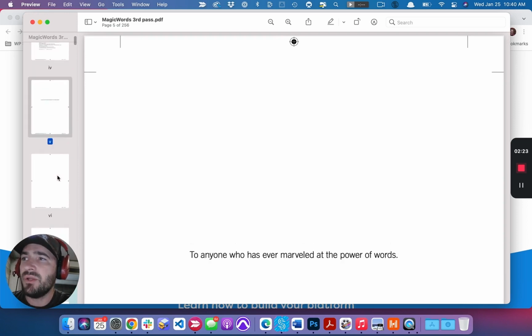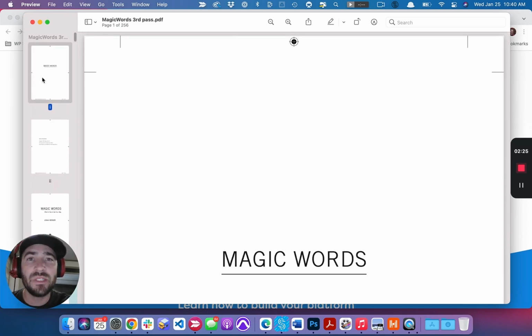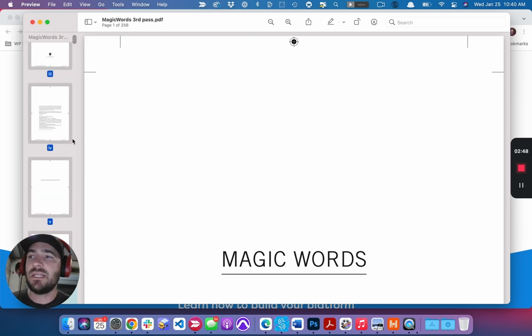But what we're going to do is select only the pages that we want out of this specific PDF, and then with two keystrokes move them to a new PDF and start working from there. That way we don't modify the original, okay? The pages that I want are pages 1 through 8, so I'm going to hold the Shift key and then click arrow down on my keyboard until I get to the last page that I want.